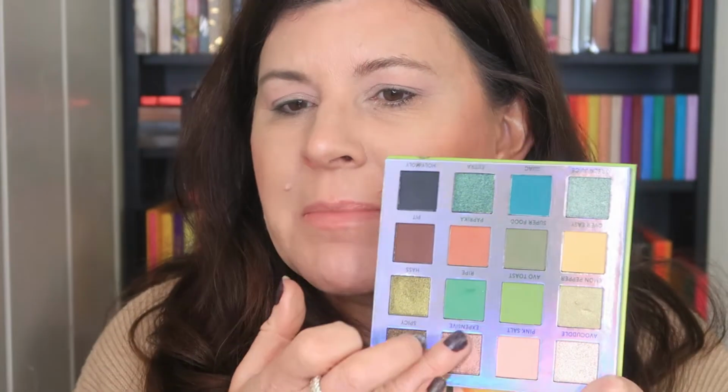I'm gonna try a little micellar water and see if I can't get them off because I really don't wanna transfer that. Yeah, it's coming off a little bit here. I kinda want this expensive shade on my lids. Let's do it. Oh, pretty. Wow, they really do know how to do shimmers.